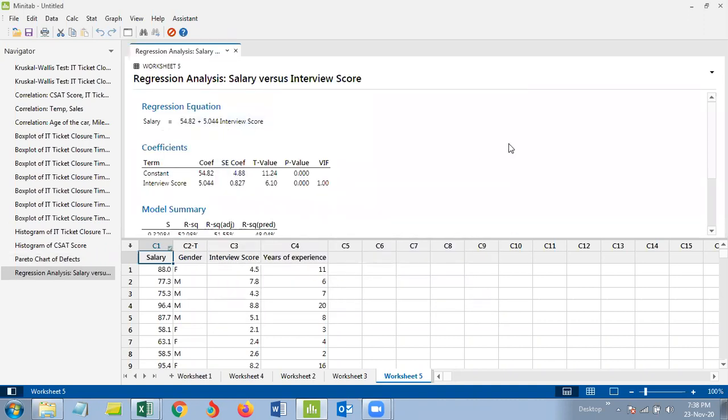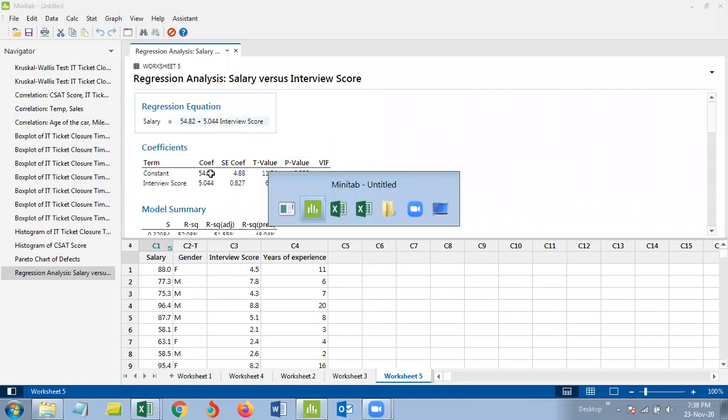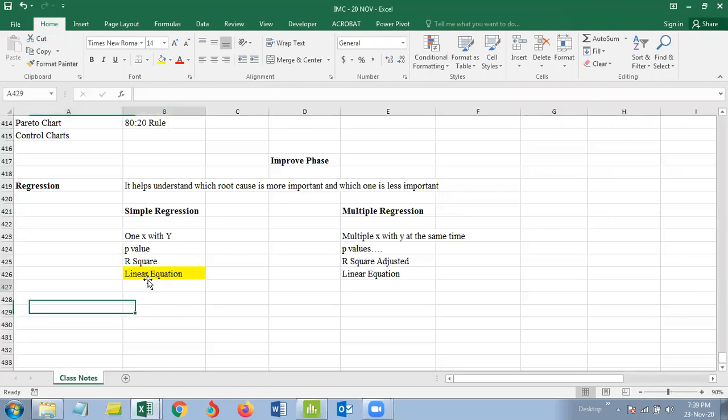And so it comes with this linear equation. We've already discussed that. Linear equation, we're going to skip. Linear equation is what we're not looking into. In the case of simple regression, we'll come back. It'll get repeated here, so we'll come back and discuss it when we do multiple regression.